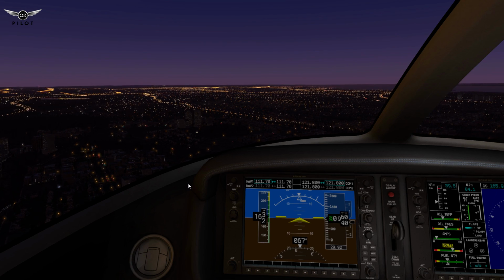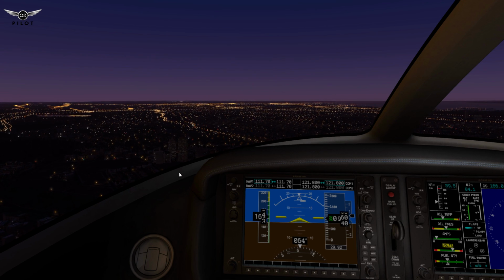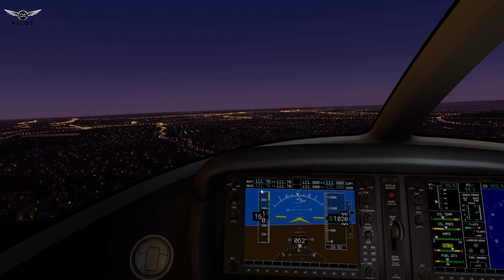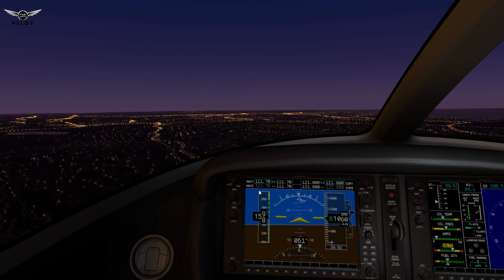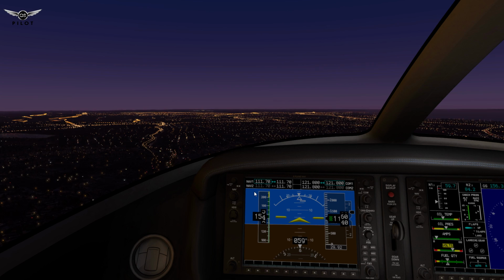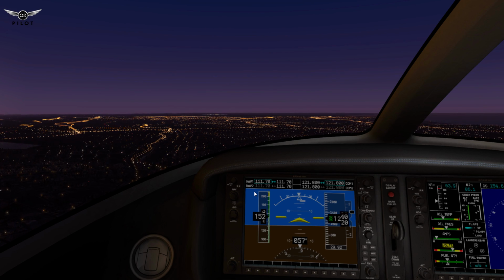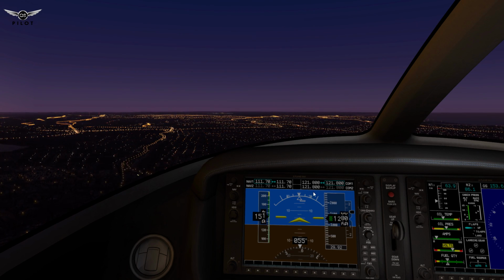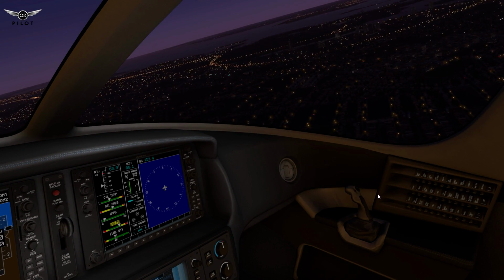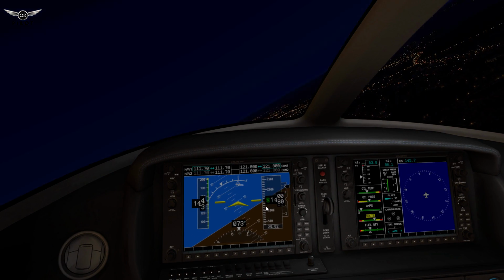If you recall, in X-Plane 10, as you flew around the city, the lights would pop up from the distance. And so far, I can't really detect this problem in X-Plane 11. I'm not sure if it's because I'm at a lower altitude or if that problem is fixed, but I'm not seeing any popping of lights in the distance, so that's pretty good. Well, let's make a turn here. And let's change the time just a notch.